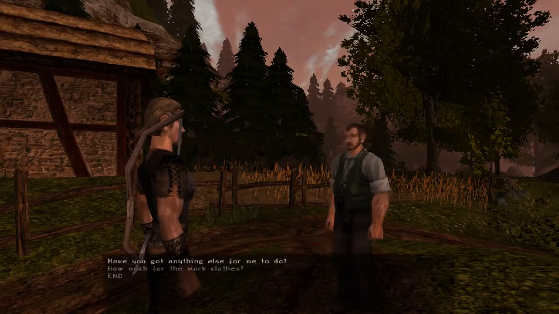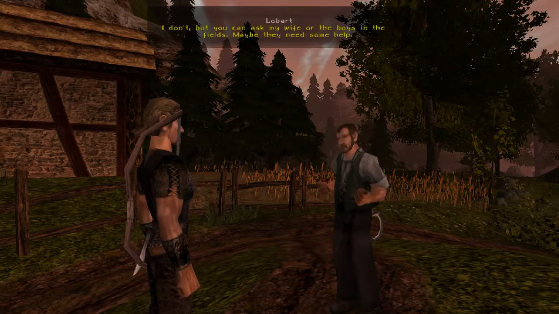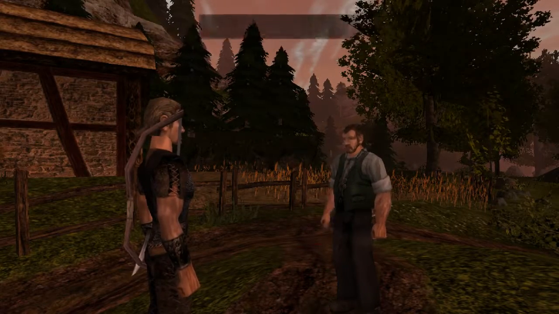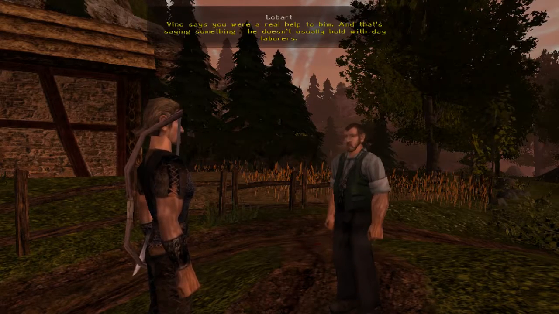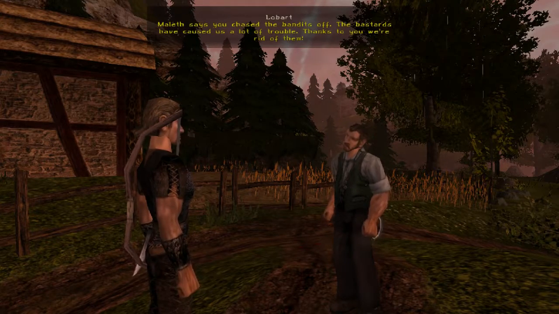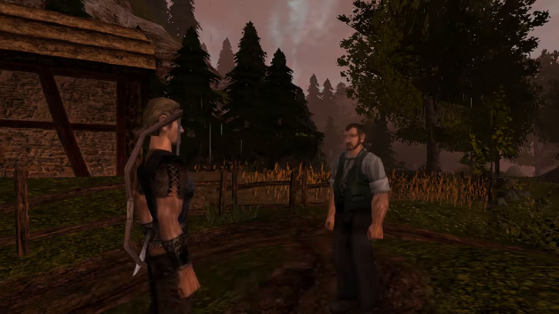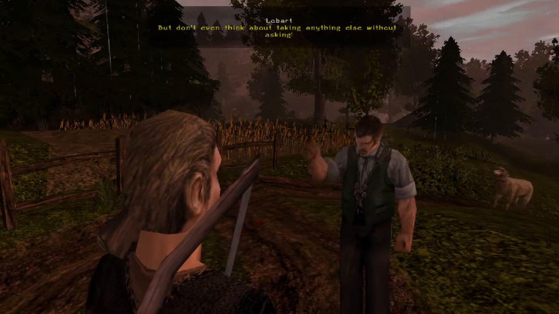Hey, you! Have you got anything else for me to do? I don't, but you can ask my wife or the boys in the fields. Maybe they need some help. How much for the work clothes? Well, we'll see. You've worked the field for me. You helped my wife. Vino says you were real help to him. And that's saying something. He doesn't usually hold with day laborers. Malith said you chased the bandits off. The bastards have caused us a lot of trouble. Thanks to you, we're rid of them. 30 gold pieces. It's not gonna get any cheaper. Yeah, I'm taking it. Give me the work clothes, then. There's a chest in my house where you'll find clean things. But don't even think about taking anything else without asking.